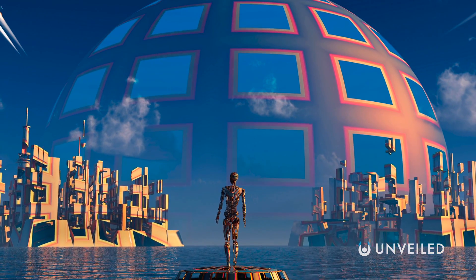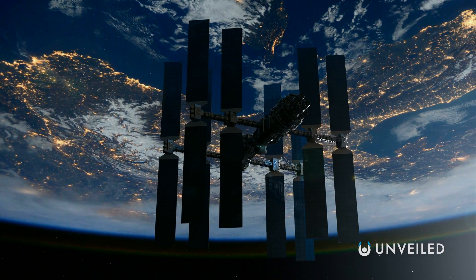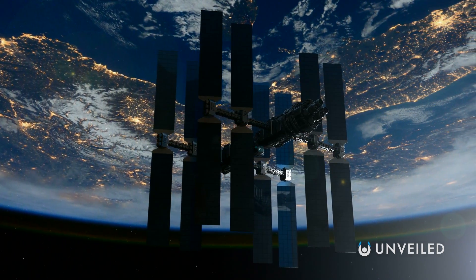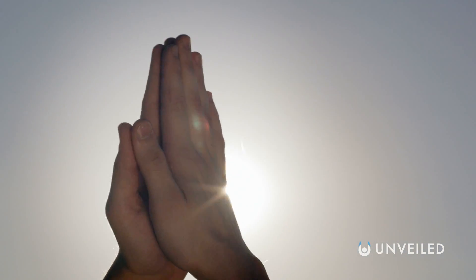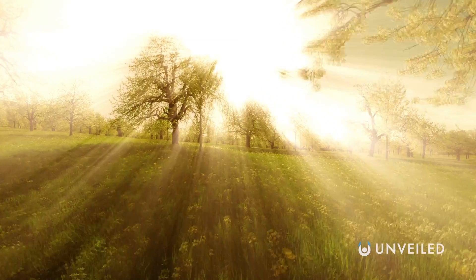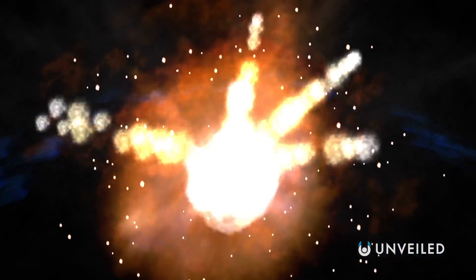Being able to absorb the full energy of the sun means that the Dyson sphere would itself probably be habitable — or at least advanced enough to support some type of life, much like the International Space Station does, with high-level science experiments happening on every corner. People living on the inner edges of the sphere would live as though at the bottom of a bowl, with the massive sun searing overhead, constantly visible through a protective screen. Such an environment would enjoy a near-infinite source of energy, but it'd also be under constant threat — just one breach between it and the star it sits so close to, and the whole thing could break apart in a fiery mess.